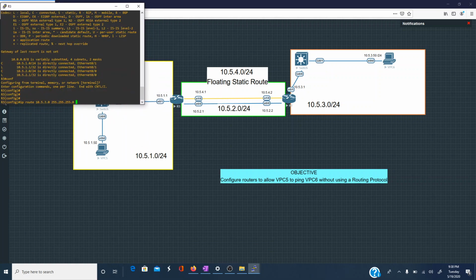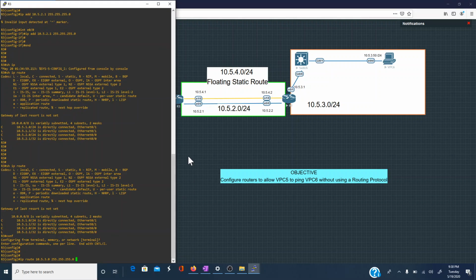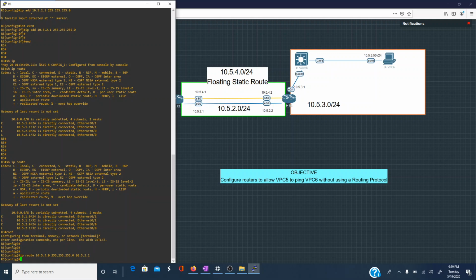And this next part is, okay, you want me to go there, but how do I get there? What's the next place on the map for me to reach, to go to? Alright, so the next place on the map from R3 is what? R2. He's right beside me, right? He's closer to this device here, which we're trying to reach. So we have to say, we're going to send it to you, R2. Take me to that device over there, R2, is what we're saying, basically. So we are going to type R2's IP address here, which is this guy. Okay? Alright. So that's that.